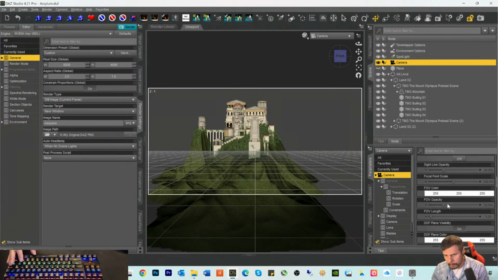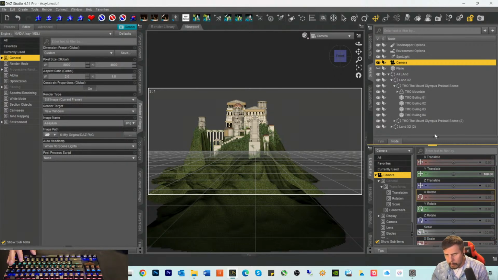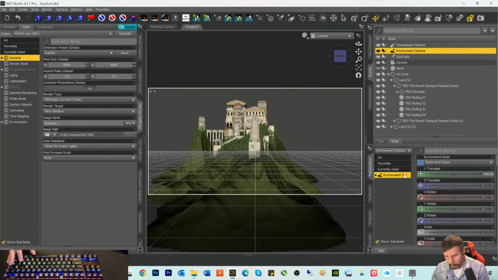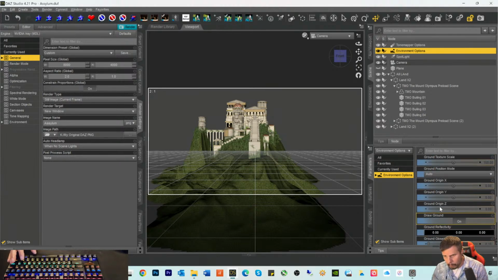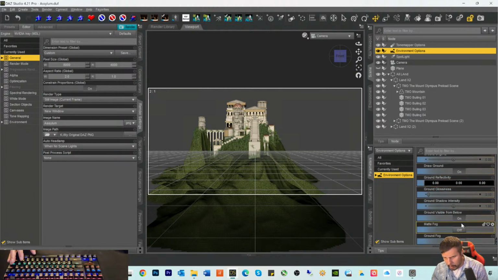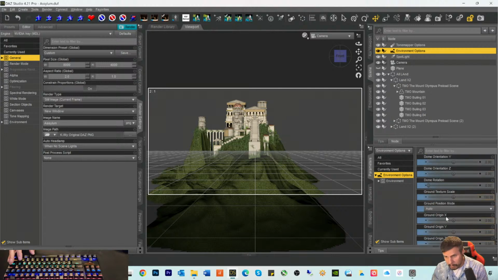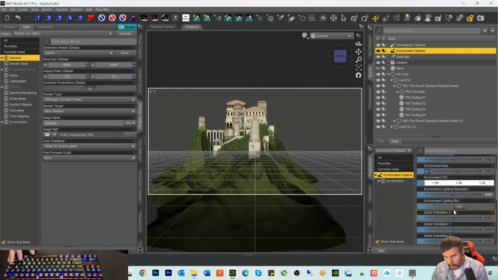Okay. We go to environment options, dome and scene. Auto, ground reflectivity. Ground visible from below, off. Let's see if that works. Draw ground. I thought I turned it off, but I guess not.